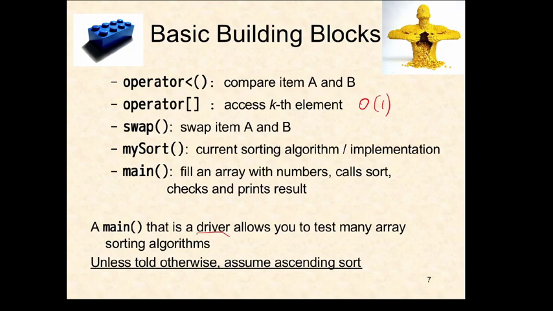Now, if we don't say otherwise, and this is not just today, but for the rest of the semester, unless we say otherwise, you can assume we mean an ascending sort. If we want a descending sort or something else, we'll tell you that, or we'll provide you a functor that does it. Or in the case of the projects or the labs, we would tell you what has to be done, and you'll give us the functor that makes it happen.